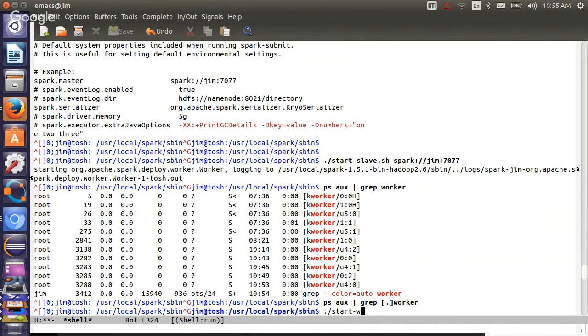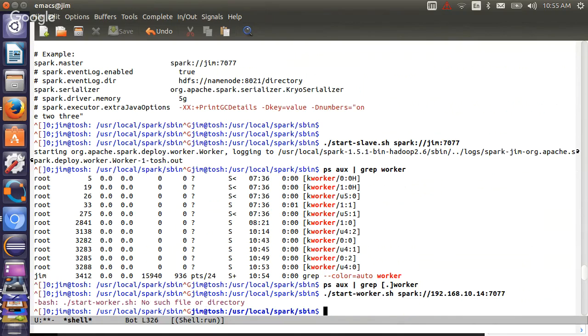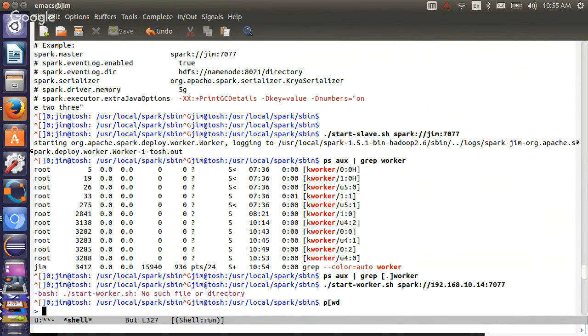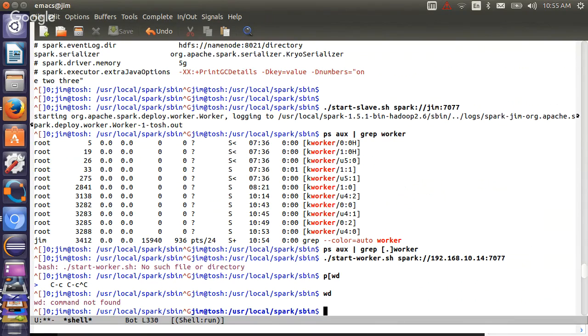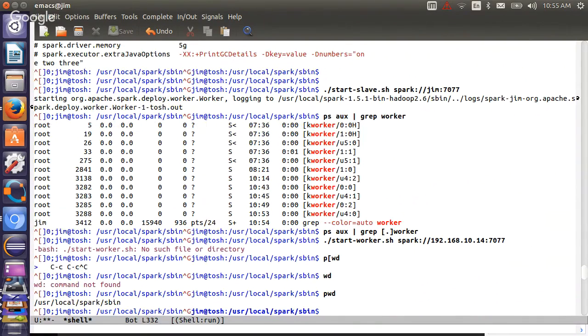/start, and if this doesn't work, I'm just going to run something on the cluster without this second machine. But I really wanted this to work for you. So let me try something. Spark://192.168.10.14. That's my Jim where my master is running. 7077. Oh yeah, hello. It would help if I was actually, well, I'm in sbin. Oops. One thing that was confusing to me until I figured it out is you have to do two Control C's in Emacs. I'm in sbin, pwd. What did I do? Start-worker.sh, start-slave. Hello. There I am trying to be politically correct again.